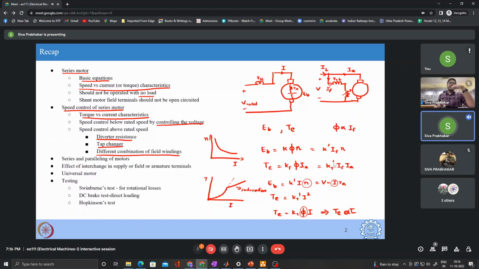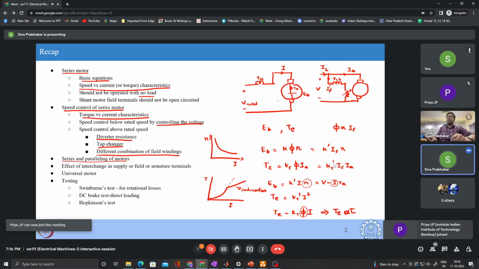And there was discussion regarding series and parallel connection of motors, by connecting two motors in series as well as two motors in parallel. So what will be the voltages appearing across the terminals of the motors in those cases? We will be applying the same supply voltage, but there will be two series motors. So across each motor's terminals, we will get V by 2, V by 2. So these were some discussions.